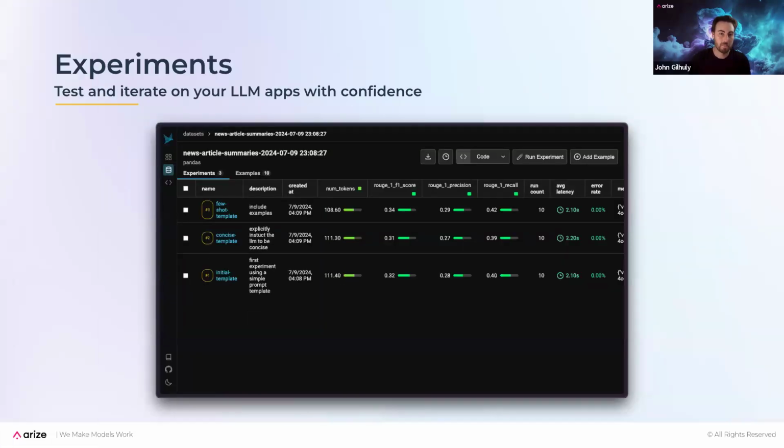The next piece of this is experiments. Again, we're going to show what this looks like live in a second, but experiments is the next piece on top of data sets. What we were seeing is that it's easy to get something working initially, but once you start trying to iterate and improve on it, you've got to figure out how you're measuring change in performance over time. Are you actually improving things as you iterate on the prompt, as you swap out models, as you try to build up the performance of your application?